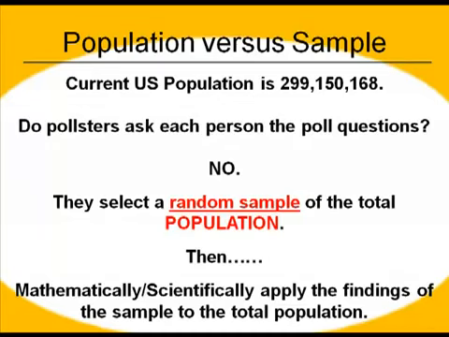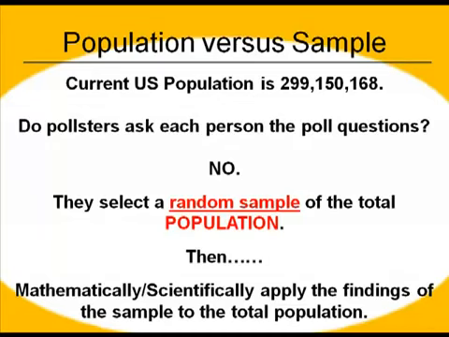When I create my sample, everybody in the state of Missouri has to have an equal chance of being picked to make it random. But I also have to make sure that everybody in my sample comes from the population, comes from Missouri. Because if I ask the question and 10% of the people that are part of my sample live in Illinois or Arkansas, then that sample isn't valid. The test or the poll isn't going to be measuring what it's supposed to measure.